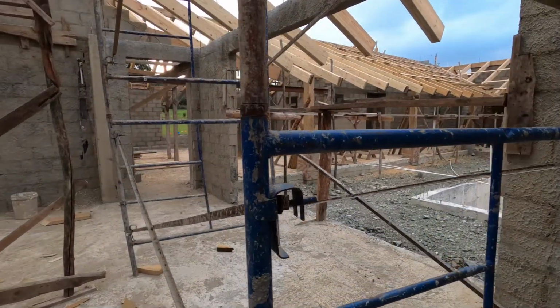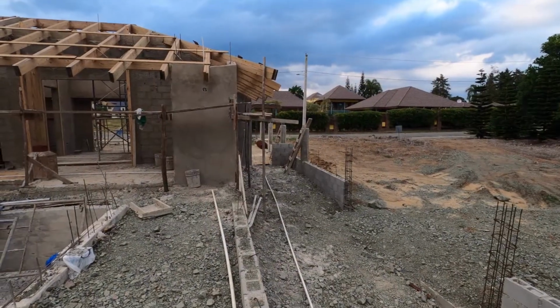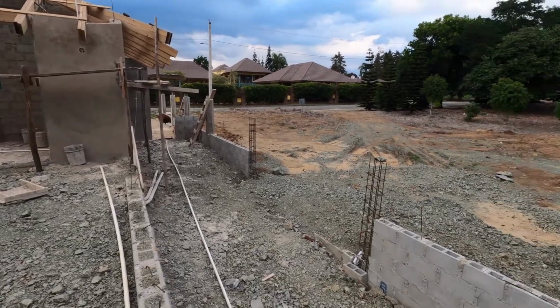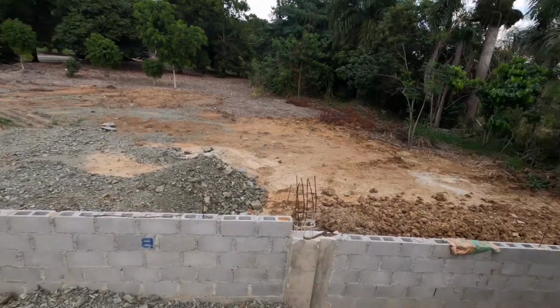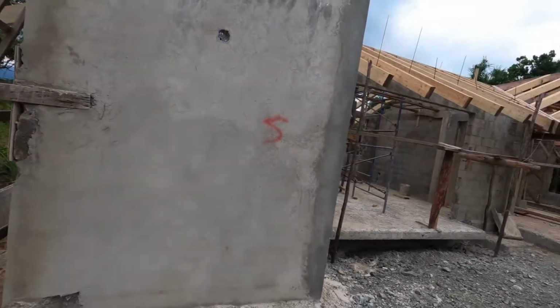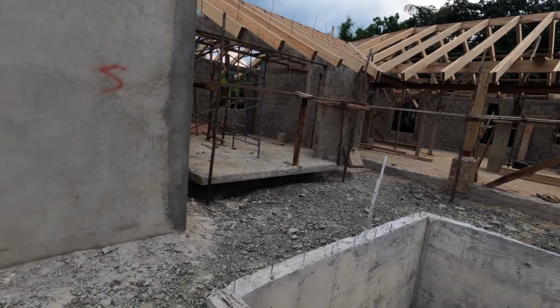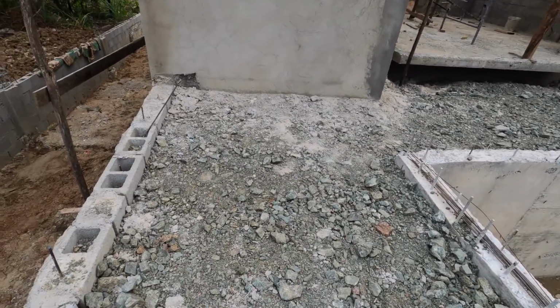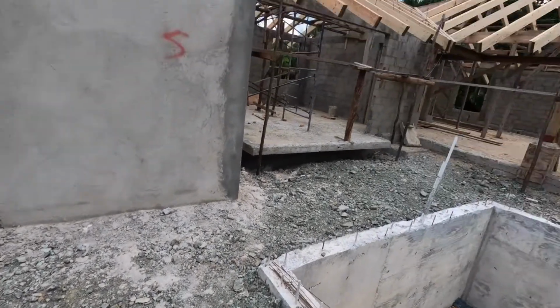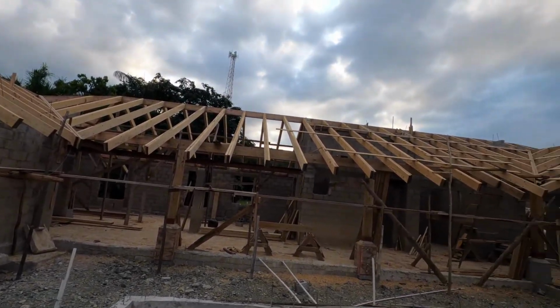So that's the upstairs of the house. I'm going to go and walk around the side of the house downstairs. It kind of shows the gate coming to the side of the house, on the left side of the house, and the wall that flows down to the end of the property. It also gives you an idea of the size of the courtyard. You can see there's, I don't know, 6 or 8 feet here. And also you can see the roof structure.